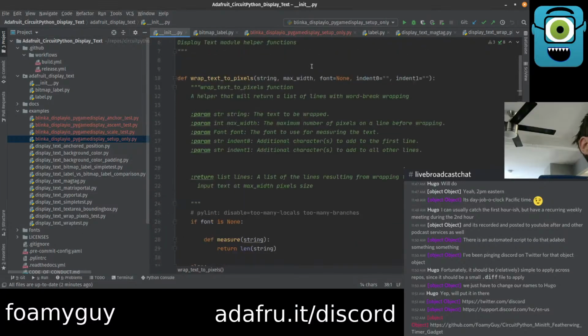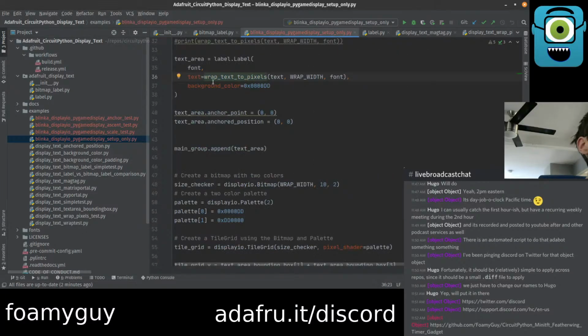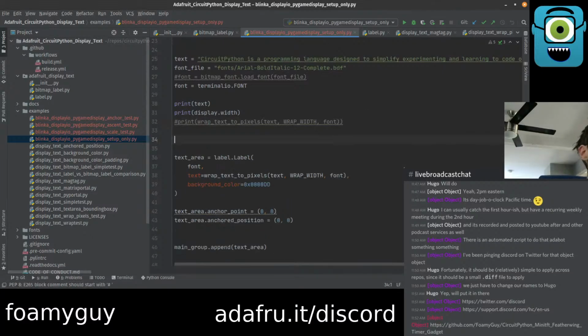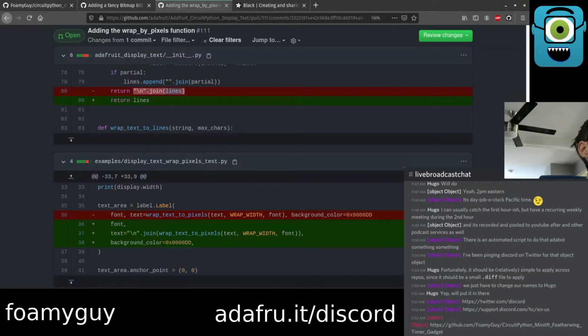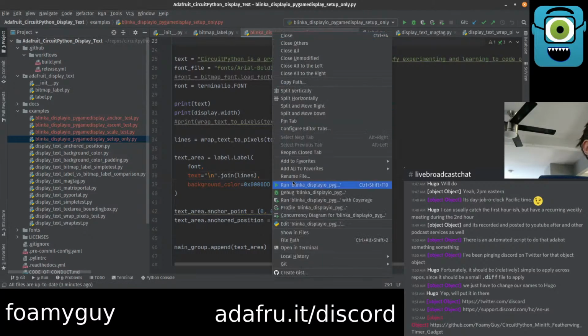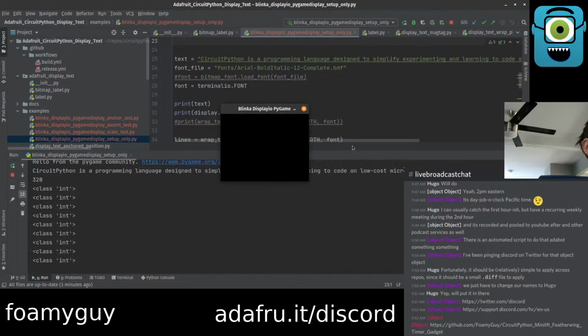So here where we say wrap text to pixels, maybe we'll create a variable lines equals wrap text to pixels, and then we'll paste that code back into here. Yeah, I think that's the problem: I made that change, but I never came back and changed the example script. There we go.